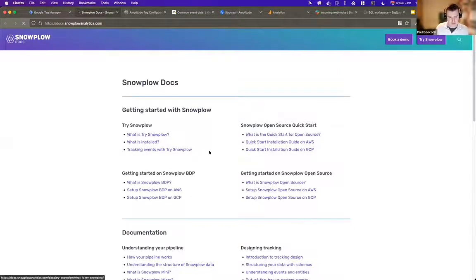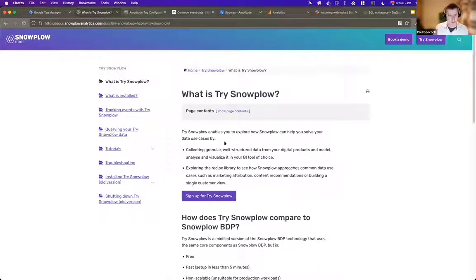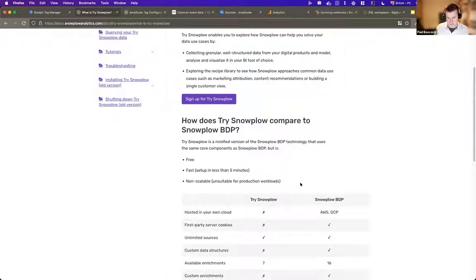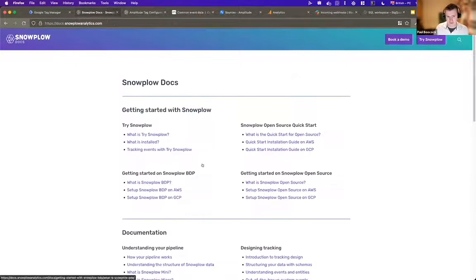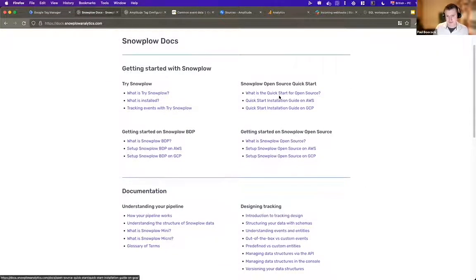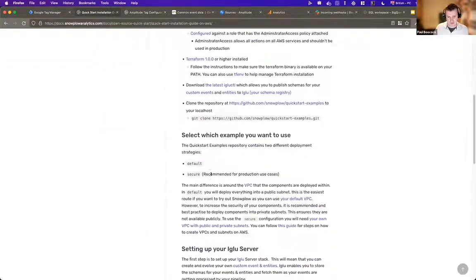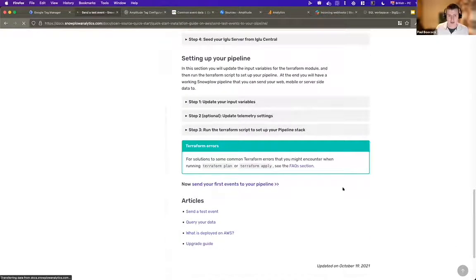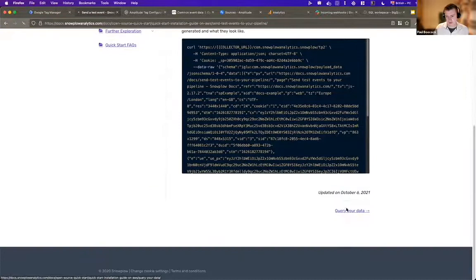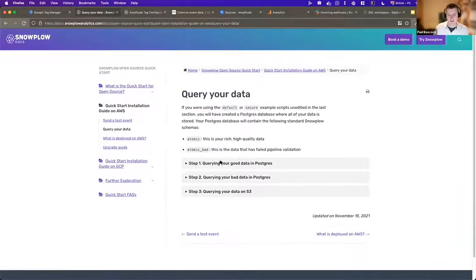So I'll join you. Let's have a little look at Try Snowplow first. Our little trial of Snowplow, if you're interested. I'll do a bit of selling. It's a product called Snowplow BDP, and if you want, you can also set up Snowplow open source. So we can navigate through a few pages. Hopefully you're all doing this as well, giving me some data, some random events there, and how to query our data from our Postgres loader.